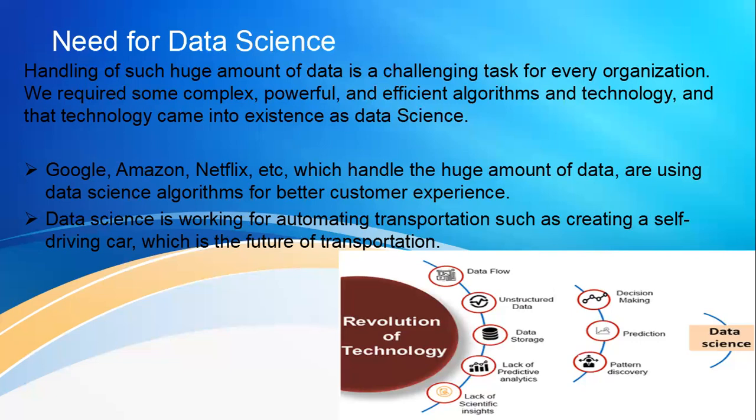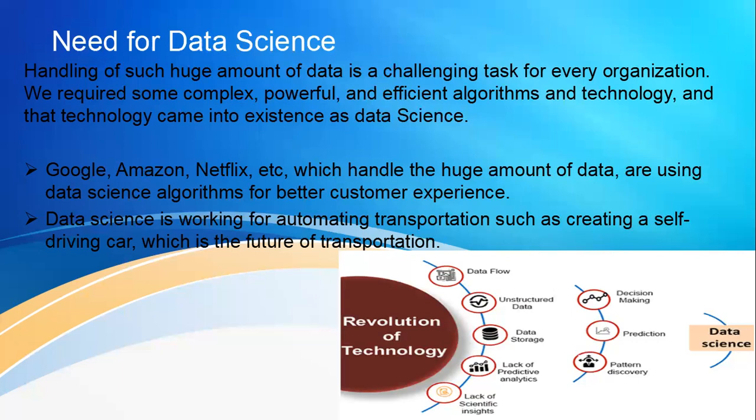I'll repeat. By 2022, around 2.5 MB of data will be created every second by a single person on this earth. So just imagine how many billions of people use mobile phones, and how much data will be generated, and what is the use of this data. We cannot let go of this data. We have to make some use of it. We have to make some decisions out of it. So every company requires data to work, grow, and improve their business. Now, handling such huge data is a challenging task for every organization.